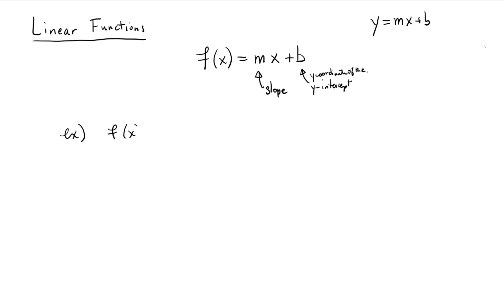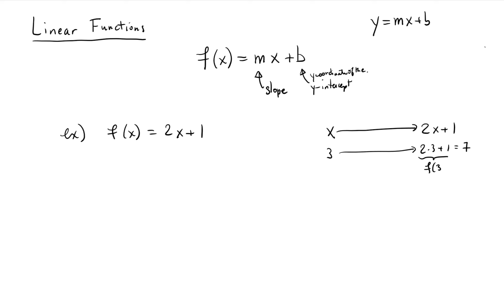So if I have the function f of x, remember this is not a product on the other side, right? It's f of x, so it tells me that x is going to be associated each time to twice its value plus 1, right? So in other words, if I have 3 there, it's going to be associated to 2 times 3 plus 1, so that would be 7. So this expression here, that's my f of 3, right? So notice it's not at all a multiplication of anything.